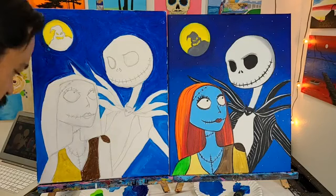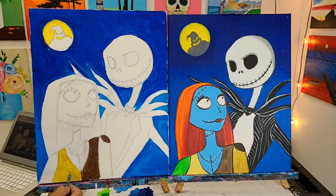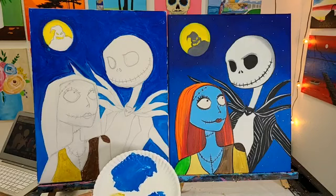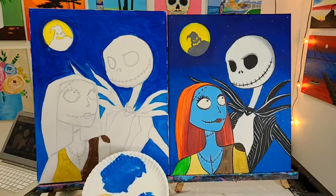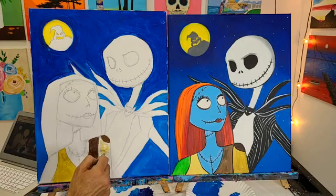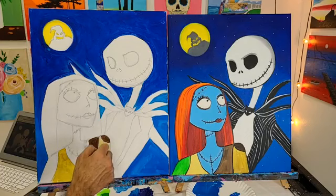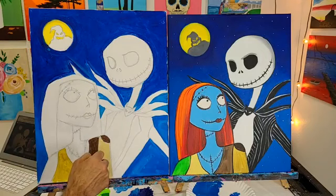Hello, guys. Okay, so I'm going to take a little bit of yellow once again and mix it, maybe make it a little lighter. It could be a little lighter or a little darker than this original shade over here. I'm going to add a little bit of white to lighten it up. These colors are more suggestions, right? I know that they have their particular colors from the movie and things like that, but if you guys want to play around with different colors, that's absolutely fine. So I'm going to come in here and add this, a little more of a cream color. There we go. Just like that.